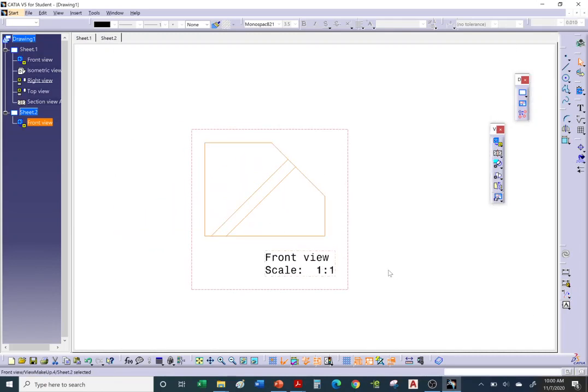Okay, so if we're going to do an auxiliary view, a view looking down the hole or normal to the surface. Okay, so, oh, I'm in the wrong one. Okay, so this is auxiliary view. An auxiliary view is a view other than a right side view or top view or anything projected at a 90-degree angle. So top, low, right side, left side are all projected at a 90-degree angle, in other words, vertically or horizontally. So for an auxiliary view, we're going to go other than vertical or horizontal.